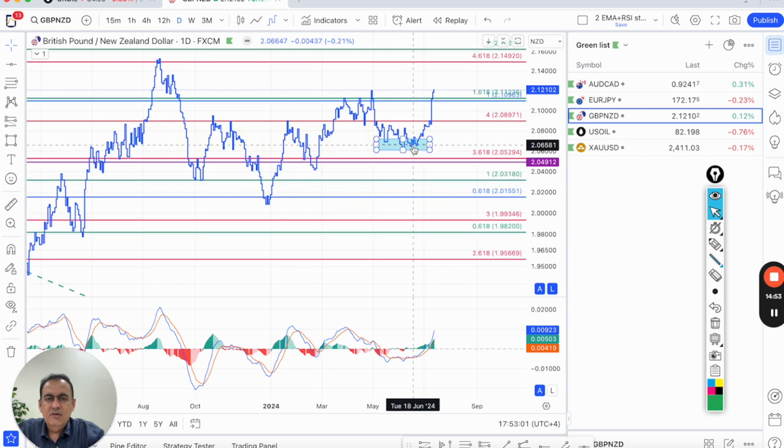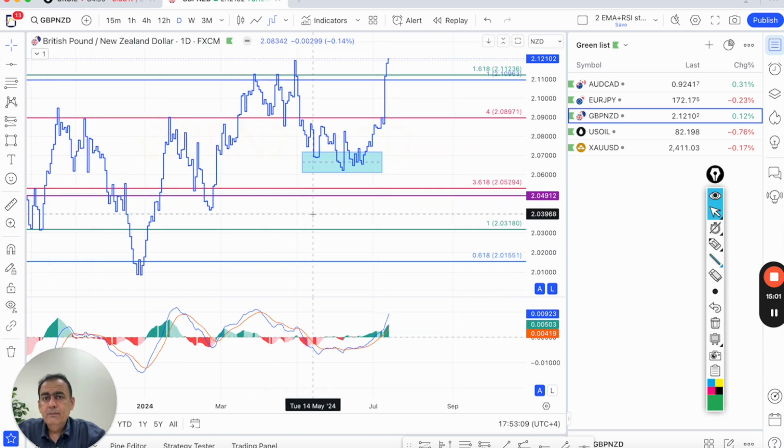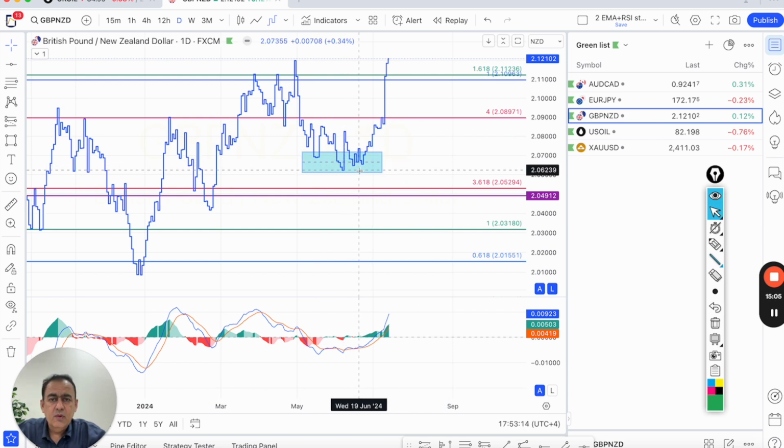This is the level which was marked on the weekly chart, so this becomes the basis for the daily chart support area. Until this price remains valid, meaning if the buyers hold the price above this level and don't allow the sellers to take the price lower than this level, the bullish plan will not be invalidated. In other words, if the sellers are able to break below this level, the bullish plan will be invalidated.